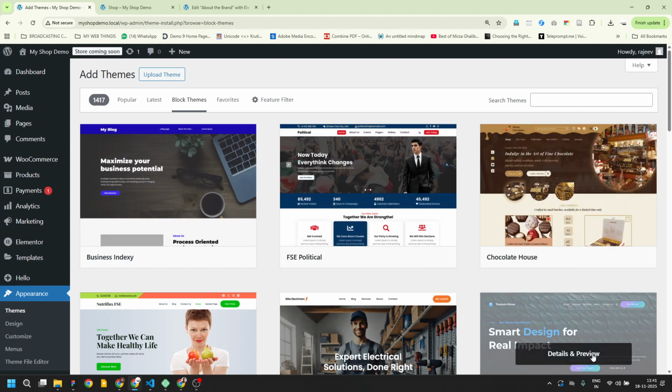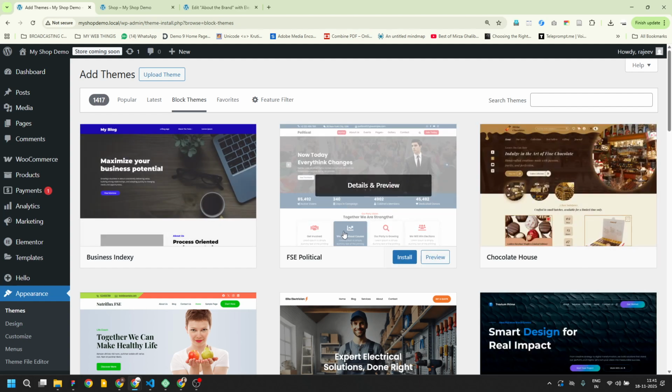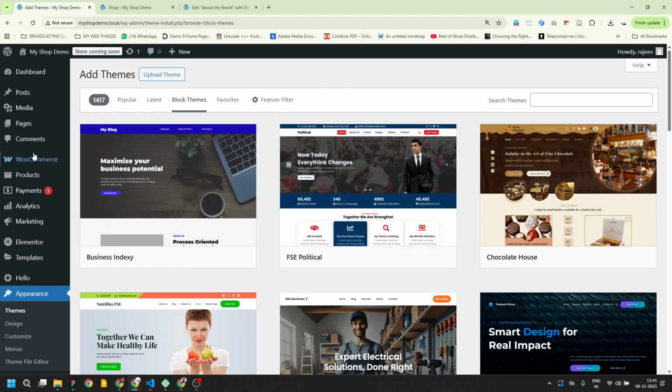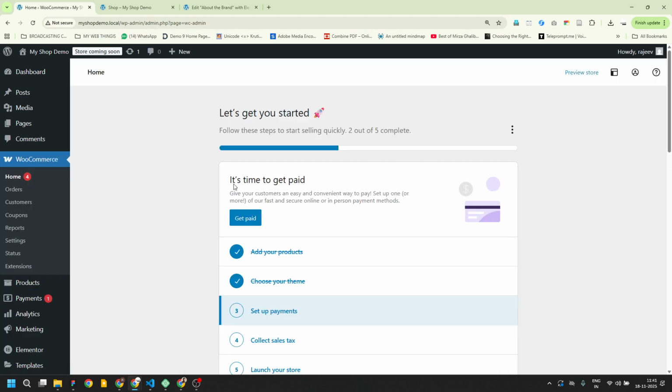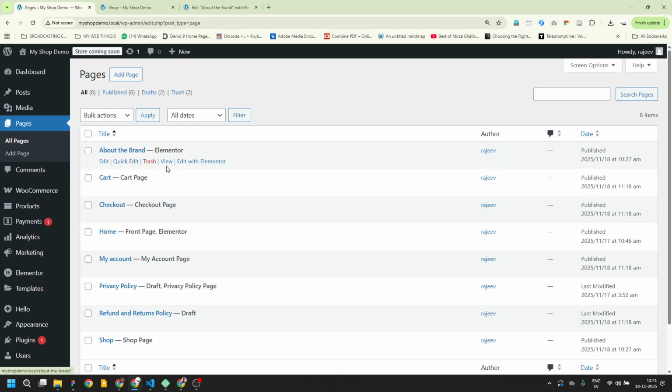Now these themes are primarily for WooCommerce. That's all it is doing. If you click on choose your theme, the WooCommerce will guide you to the themes which are suitable for WooCommerce. That's all it is going to do, and I don't want that. What we want instead is trying to build our own custom shop and place our content on that.